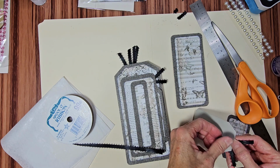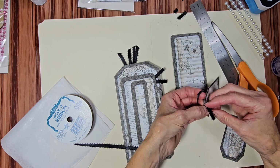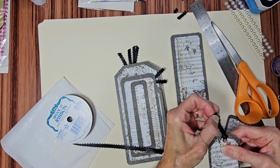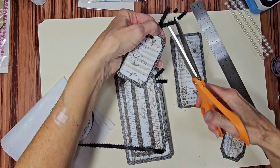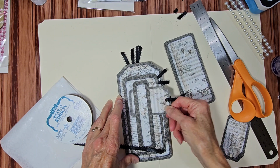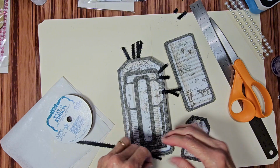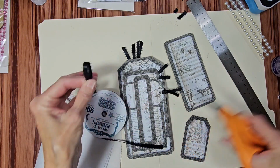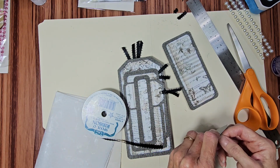I didn't make these in advance, so I didn't really know what to expect. A lot of times I will make at least one in advance. It took me a little while to get this all figured out and the different things that I wanted to do. So I just got all of my pieces ready and kind of looked at them and thought, yep, that'll be good.